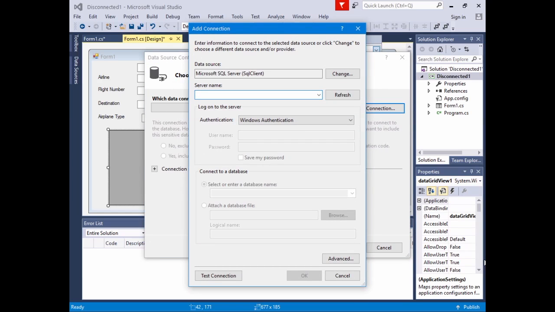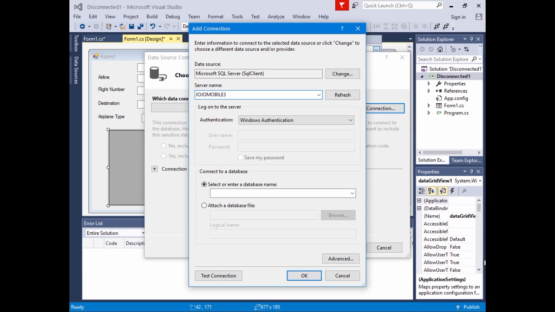So add connection. Now, for add connection, you could just hit the drop down, let it try and figure it out for you, right? And in my case, you're going to provide my computer name. This could get tricky for you if you have to put in like /SQL Express, right? Something like that you may have to do. The easiest thing to do is you just go back to SQL Management Studio, get your server name from the login window like we did last week, paste that into here. That's the best thing to do, right?